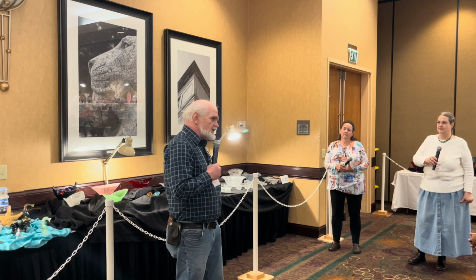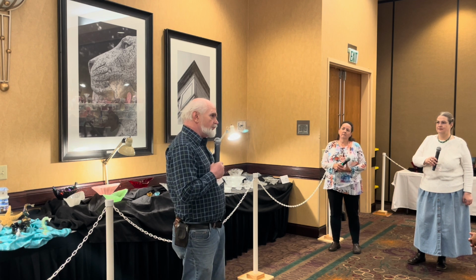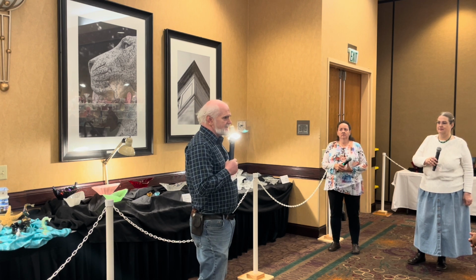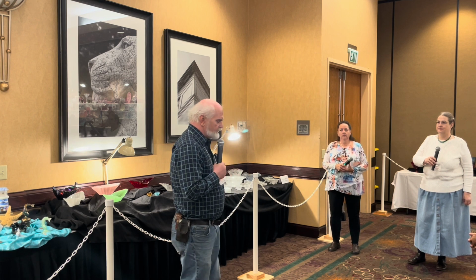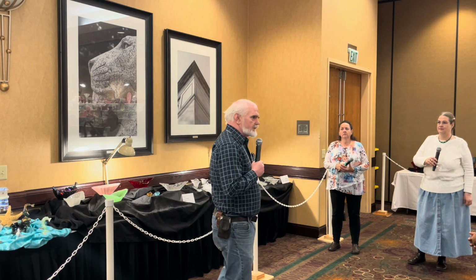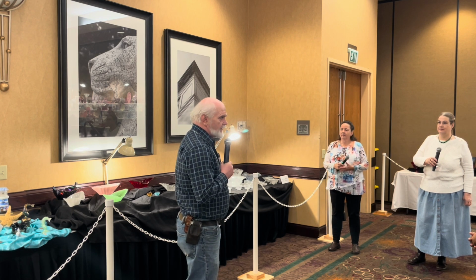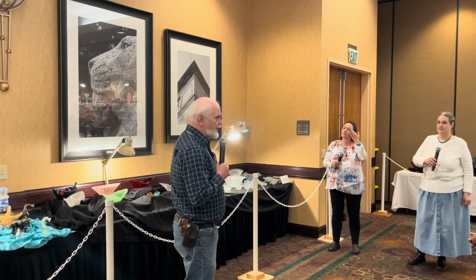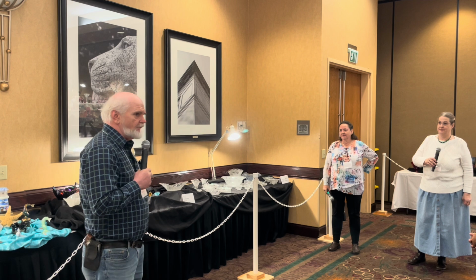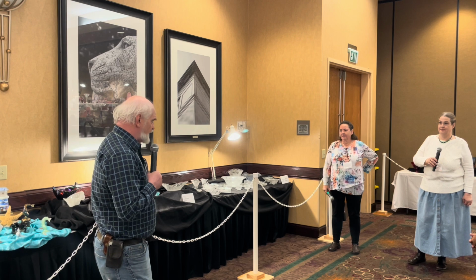If I can find another piece, I will do a display table. I had a guy 30 years ago challenge me. He said, if somebody were to put together 8 to 10 pieces of that, that would be a major collection. I'm stuck on 7. And the last piece that I tried to buy, Mr. Rhoda had it, and I bid an incredibly stupid bid on it, and somebody else was even nuttier than I am. But I wanted that 8th piece, and I just can't find it. If you come up and see us afterwards, I'm sure you've got pictures of it.